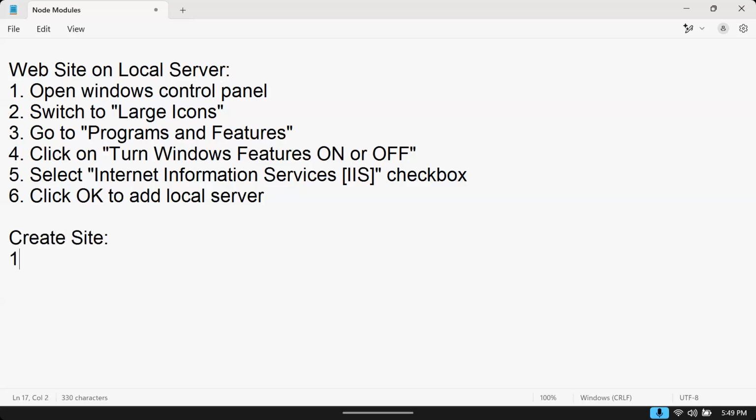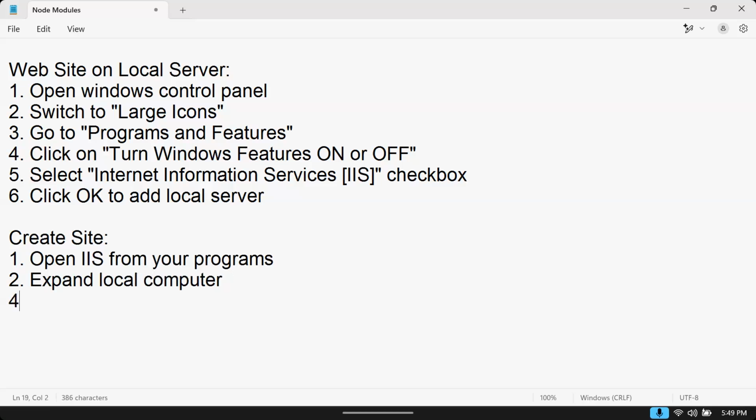For that, what you need to do, open IIS from your programs. Expand local computer. Then expand, means plus sign will be there. Expand sites folder. In that, right click on default website.